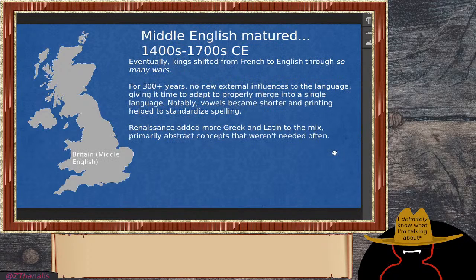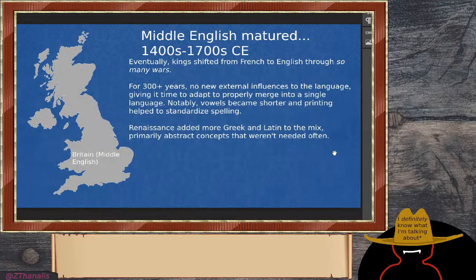As we get a little more time of peaceable, I shouldn't say peaceable there. This is when the Wars of the Roses happened, plenty of fighting happened, but it was also a time where the kings shifted less from I'm a French king ruling over, or a king from France ruling over Britain to, oh, we're like three generations down now. I'm just the king of Britain. Why do these people several countries away get to tell me how to run things?